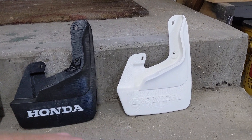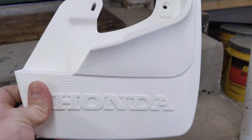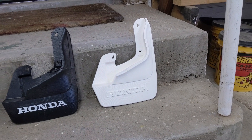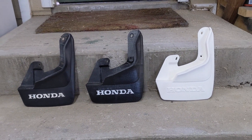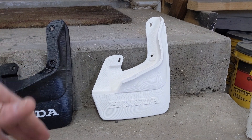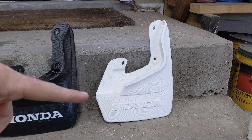ABS would actually do much better than PLA out in the open weather and UV sunlight, so it'll probably last longer. You can see the layer lines here — they printed this in a different orientation than I did. The print quality is very good, layer lines still pretty visible, but it's really great to see this all as one piece. I was also doing this to check that the SolidWorks files printed correctly, that there were no issues, and that the scale matched — and it does. The layer lines are still really visible in this version, and I would say this really isn't cost effective. If you can print it at home, do it at home. This single one cost $130 printed and shipped.